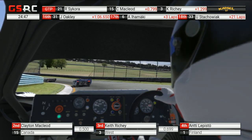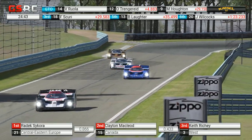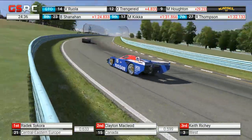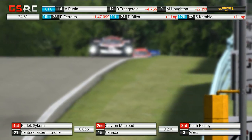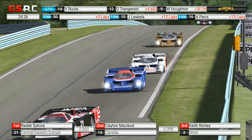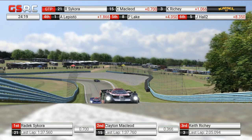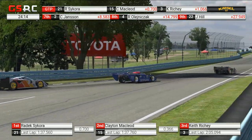So actually, this is going to be for the lead here in a moment. And look at this. Ante Lepisto is now on the back of these three. Things could get interesting. How patient is Ritchie willing to be when he's got a car on the same strategy, or at least similar enough strategy to him, breathing down his neck for position? Understand that Ben Lafter has come in for his stop as well. Just pulled down. Yep, Joe, he's in his box, getting service now.